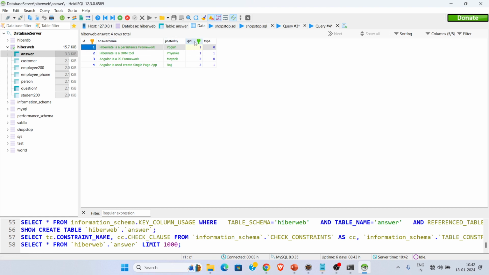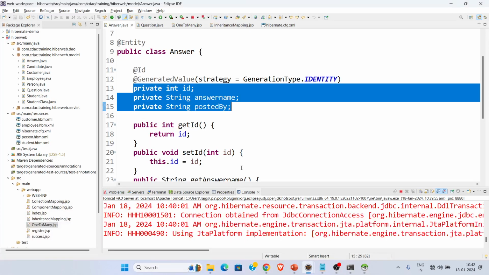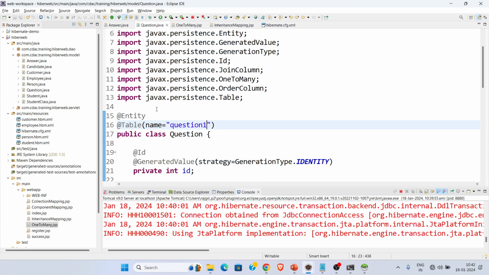But these 2 fields are extra. Where is it defined? In the entity reference. So we have an object of answer in the question class.